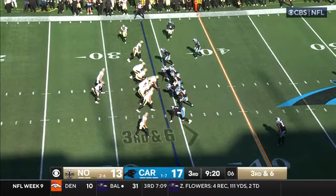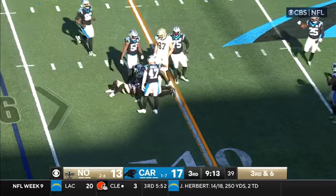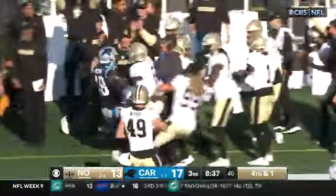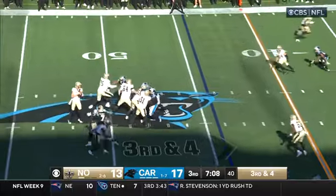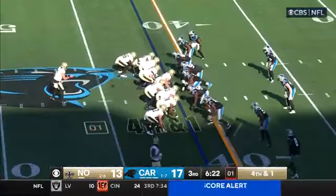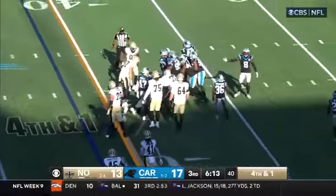Just four conversions on third down the last two weeks for the Saints. Carr underneath — his pass is caught but he's short of the first down. It is Marquez Valdez-Scantling. They're going to fake it. Hayball's got the first down and more; he's shoved out of bounds. Tight ends are lined up right side of the offensive line. Carr looking left, now to the right — Kamara trying to get to that first down marker with a stiff arm, and he is stopped. Kamara's in motion. Hill lowers his shoulder, moves the pile — he's got the first down and keeps moving the pile close to the 38-yard line.